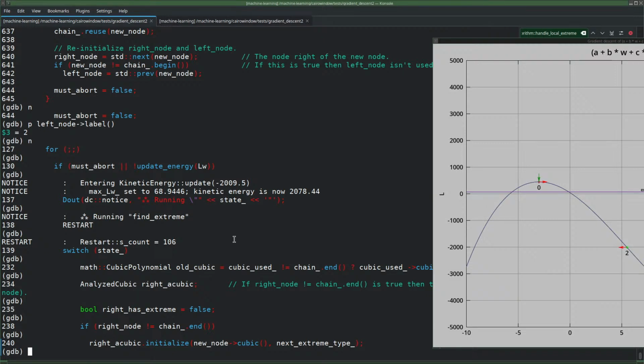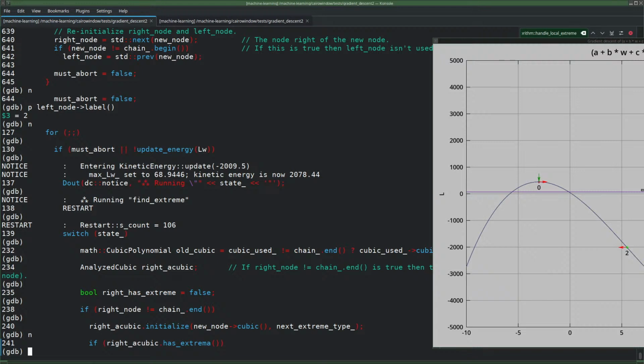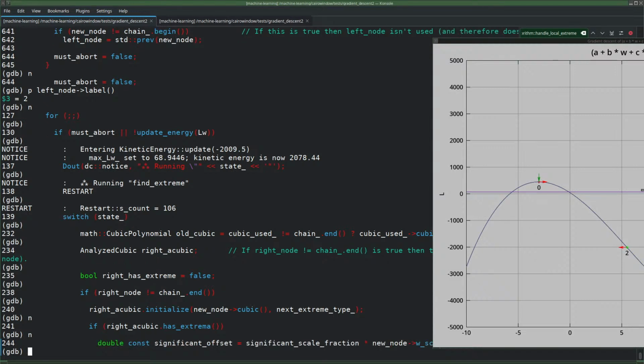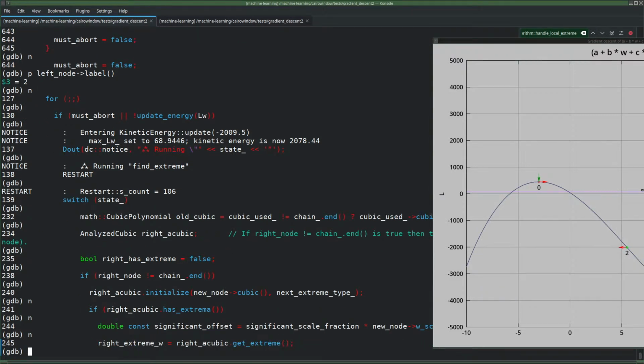As opposed to caching it every time, just for the few times that I would have to recalculate it, it's probably better to just recalculate it. So I do the analysis again, and does it have extremes? Yes, of course. Significant offset.